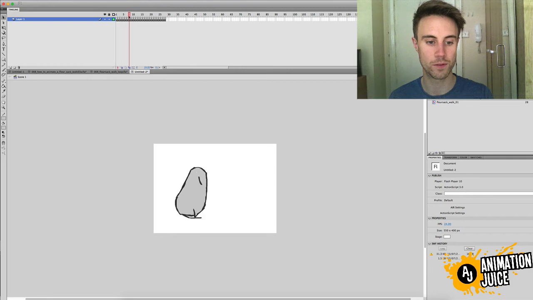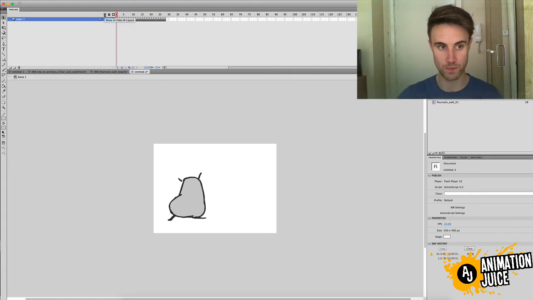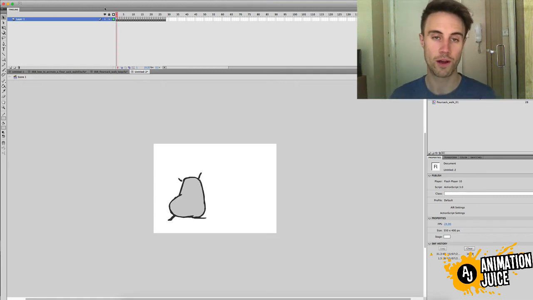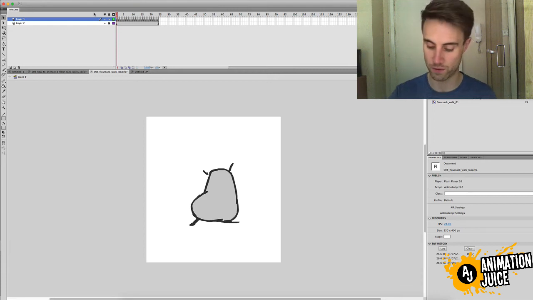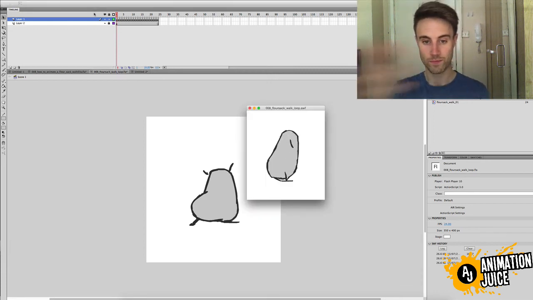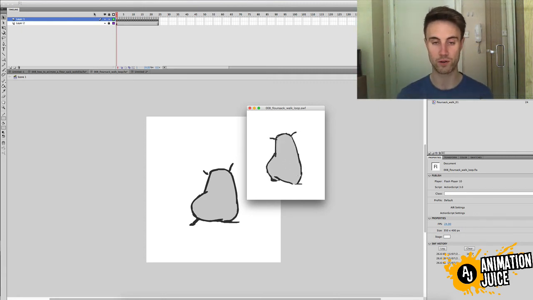it looks like it's walking on the spot. Now this is what it looks like so far. It looks like it's walking on the spot. So when you've gone through the entire animation, nudging all of the frames back a little bit, you end up with this. This is the one that I did for last 2 weeks ago, the looping cycle, and it just looks like we've nudged all the frames back so that it looks like he's walking on the spot.